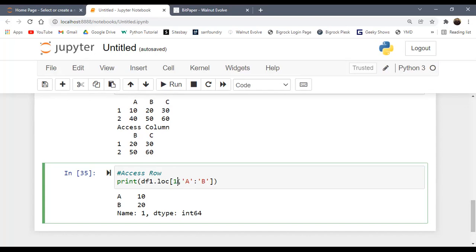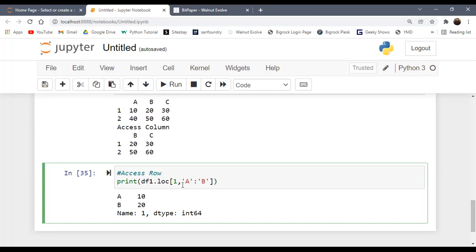And by the comma separator, we will use slicing, right? We will implement slicing here, and we are just passing the column name up to the required output, right? So I want to print from column A to column B, right?